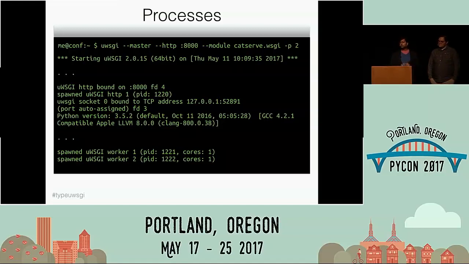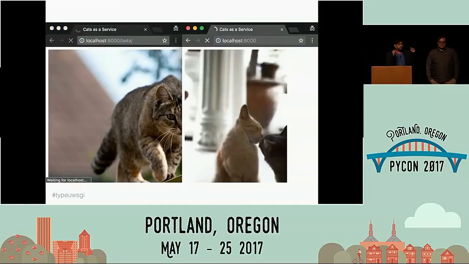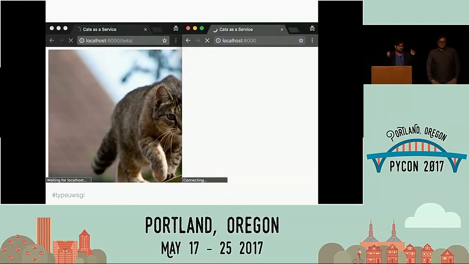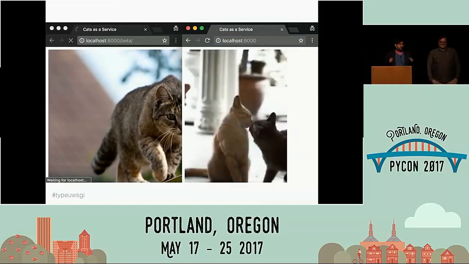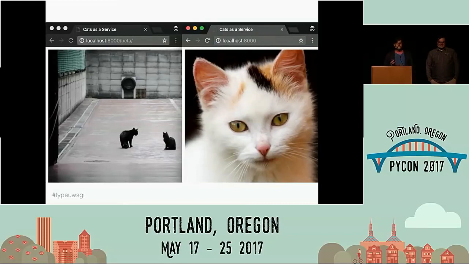And to show you that that really did fix the problem, here's a video. I'm loading the beta page on the left, and even though it's still computing all of that complicated linear algebra, on the right side, the home page is loading lickety-split. And that can happen. Hopefully that's pretty clear now, that that's able to happen because there were 2 worker processes. But I'll show you that with a diagram to make sure that's extra clear.